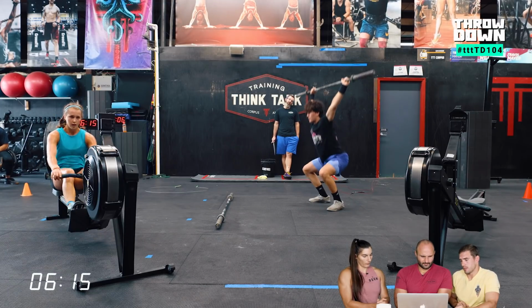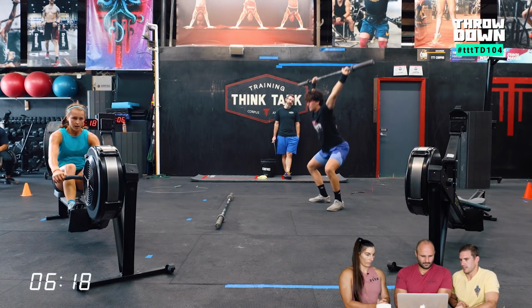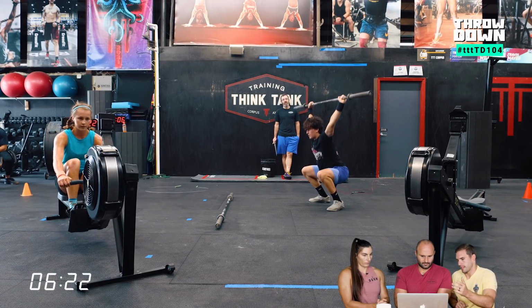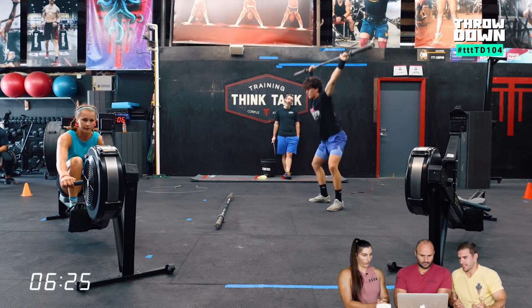You definitely can make up or lose time on the row, but if you know that you're going to get into the second round, you've got to be thoughtful about how fast you go so you don't blow up for either the handstand push-ups or, like for me, I would be thinking about the second round of double unders.